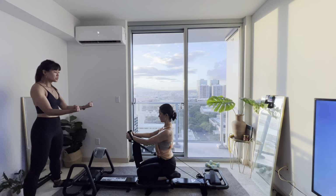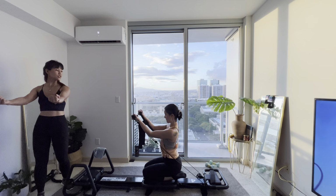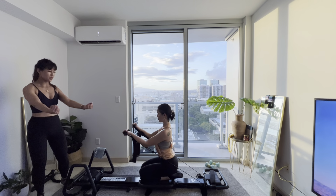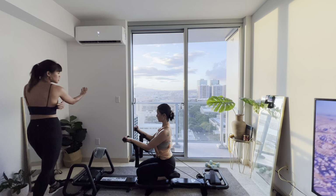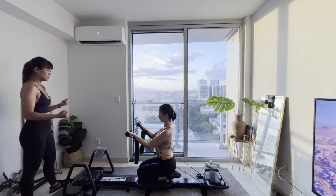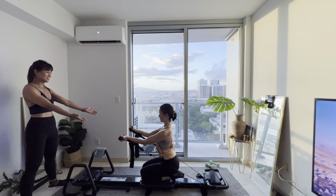5, 4, 3, 2, palms up, serve that platter, squeeze, and then move the arms forward. Shoulders down though, and then bring it back. Elbows are just in front of your rib cage, and then press it forward. Good. Connect the arms to the shoulder socket so you can activate the back muscles. Shoot the arms forward like a platter is coming forward. Imagine your favorite dinner meal.